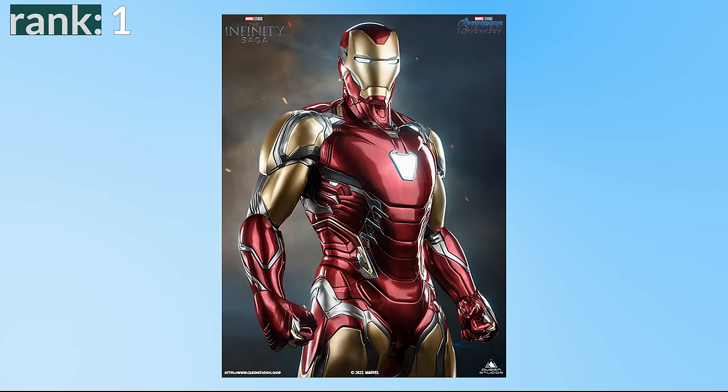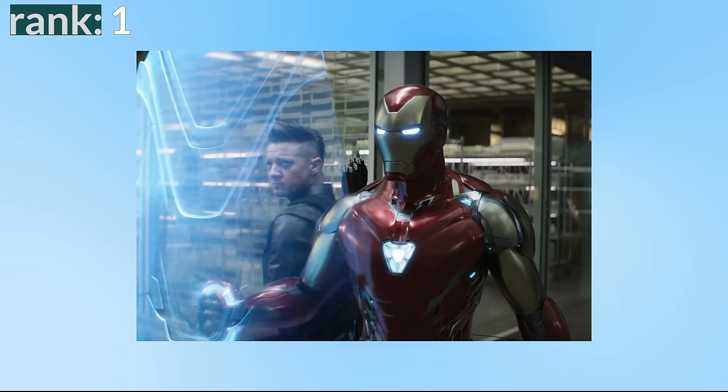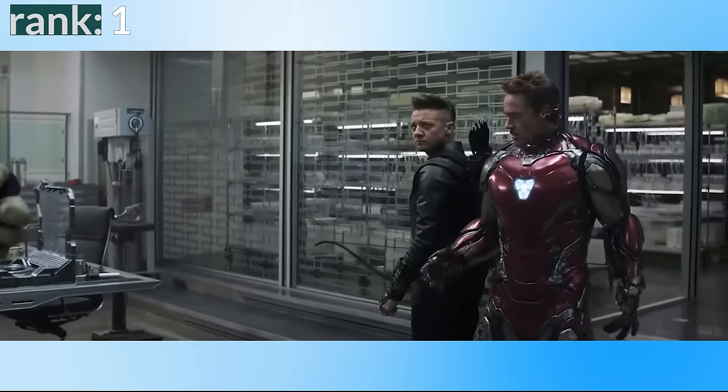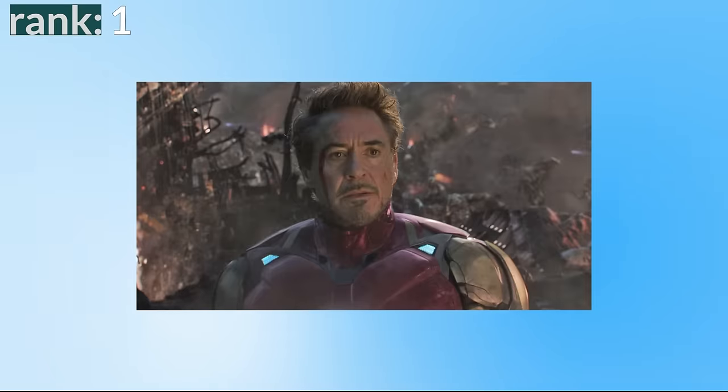Number 1 is the Mark 85 from Avengers: Endgame. Where the Mark 3 was the perfect translation of a traditional comic book Iron Man suit, the Mark 85 feels like the perfect Iron Man suit for the MCU — a culmination of everything that came before. It maintains the general look of the Mark 3 but updates it for Iron Man's final appearance. It's actually one of the more comic-book-accurate suits, giving him yellow sleeves and legs and a more muscular sculpt referencing the classic Ditko suit. It continues the nanotech from the Infinity War suit but goes for a more classic mechanical, bulky look, which makes it feel more real and practical.